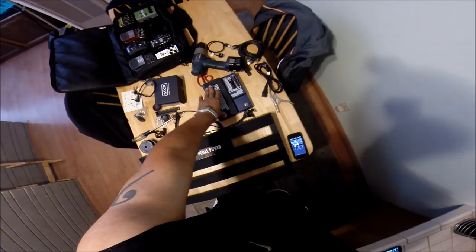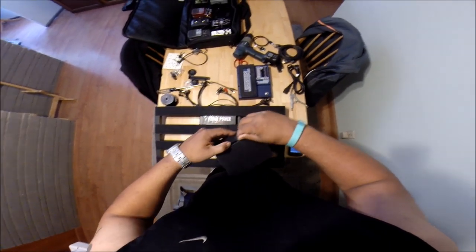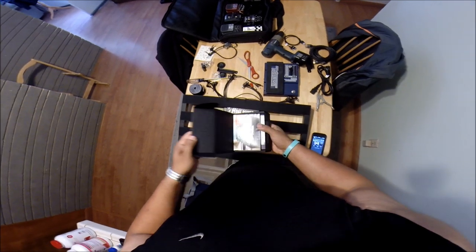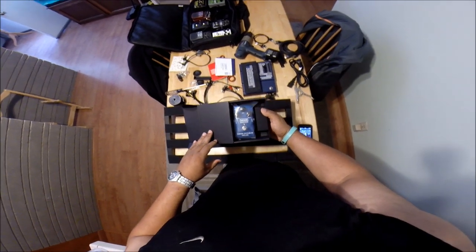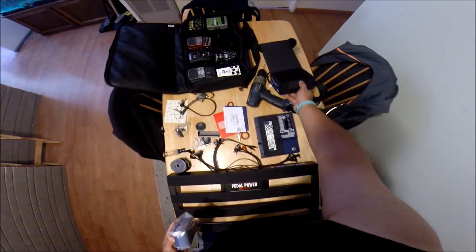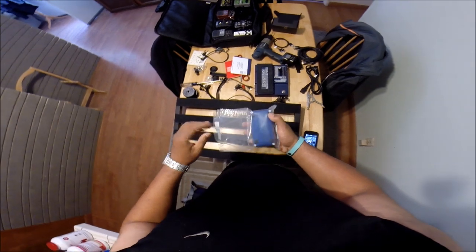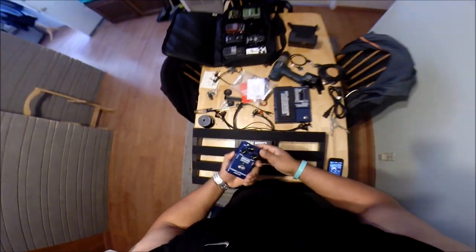I also bought a new little toy — this Bass Whammy. And I also bought another new toy I haven't even taken out of the box yet. Still taped up — my new MXR Bass Octave. I've been reading about this one and seeing good reviews, watched a few videos of people playing it. It's going to be part of the DeLuca arsenal now. I'm going to hook it up to go with my other MXRs.